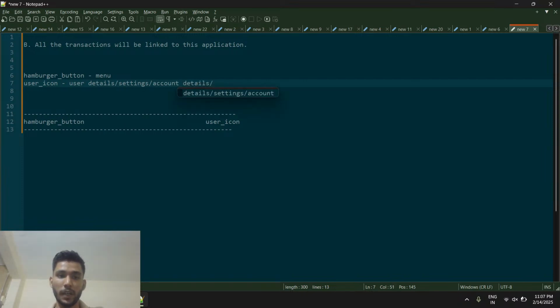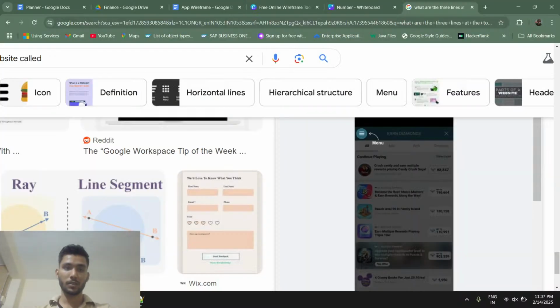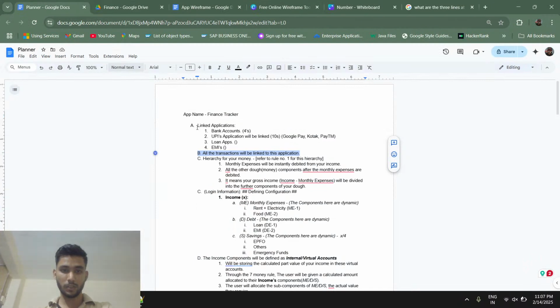I think from the user icon you can get almost all of the things routed through here. You can get all the information that you have already inputted in your application. You will get all of these details.